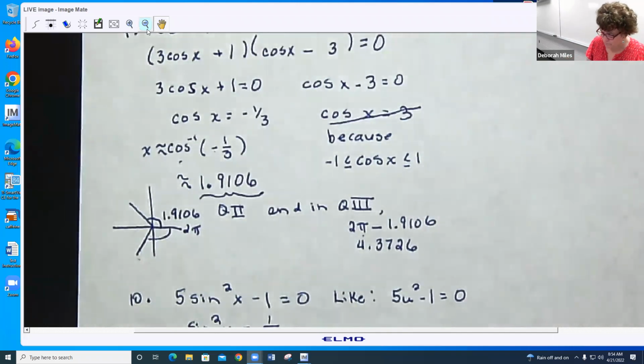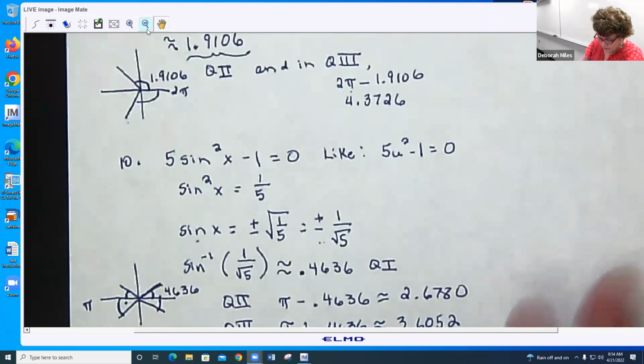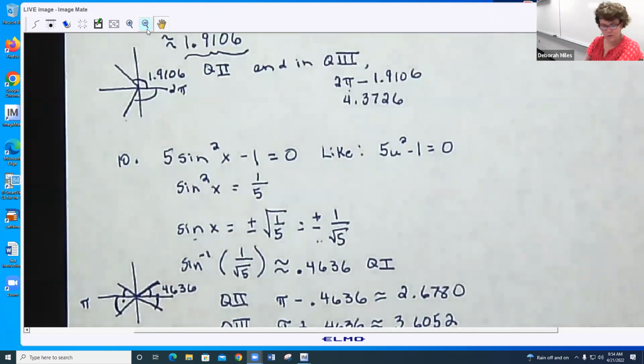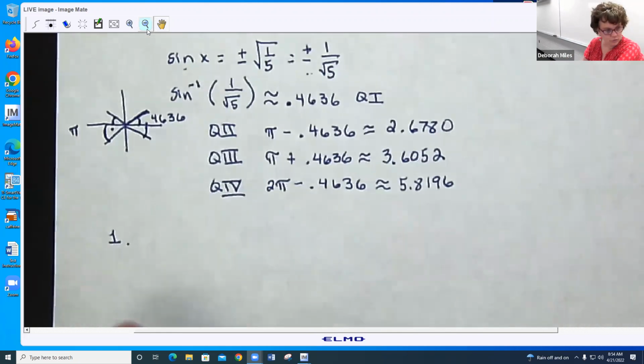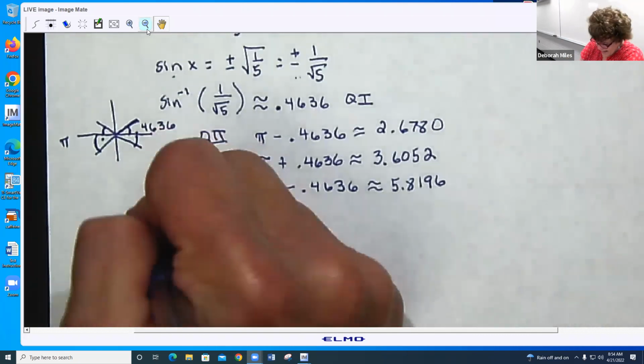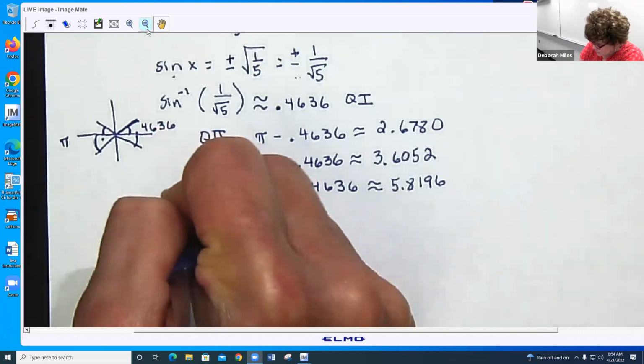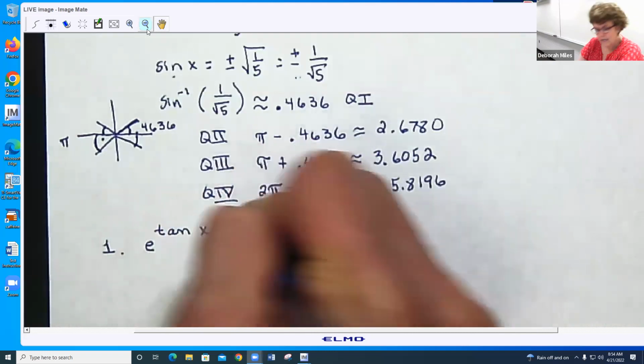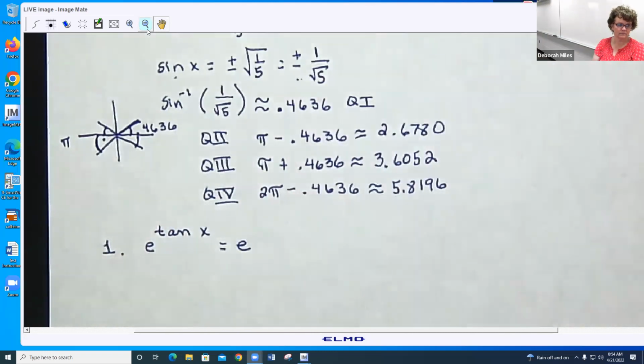All right. Just when you thought pre-calculus couldn't be any more fun, I'm restarting with 1 because this is where our day 3 note started. We have e to the tangent x equals e. Y'all, in calculus, you see some of the most bizarre things. You just wonder where on earth anybody ever needs to solve that. Well, I don't know, but somebody does.